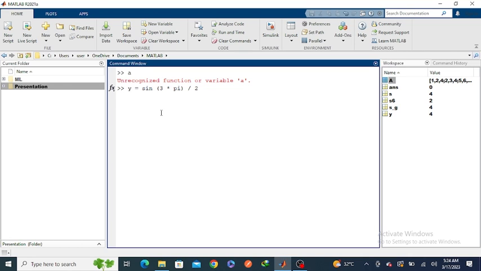So in this case, MATLAB simply interprets this as writing y equal to sine, no space, 3 times pi close divided by 2. So the first statement and the second statement, MATLAB will interpret as the same. Meaning that when it comes to expressions, MATLAB does not look at spaces; spaces do not affect MATLAB. It's just optional if you put space, but it will improve readability for people maybe in your company, people that will review your code and so on. I think that is all for case and space sensitivity.